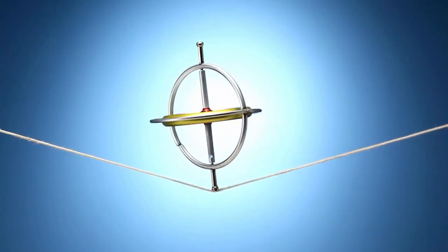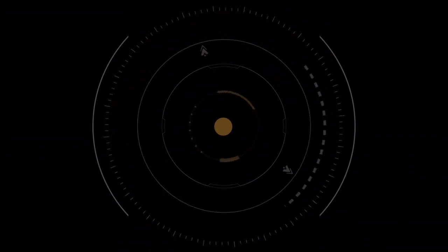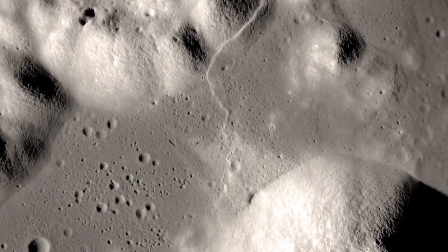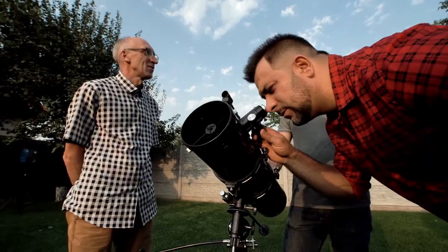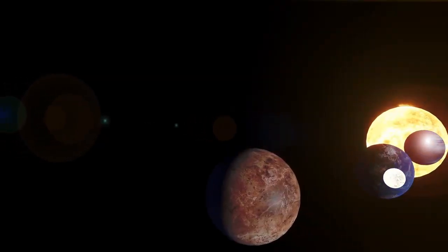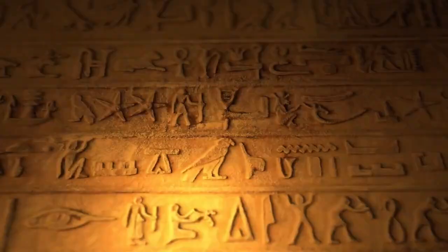Capturing such fine details of Pluto required extraordinary tracking precision. The telescope had to follow a small, swiftly moving object, all while compensating for its own movement and Pluto's slow drift through the star field. This feat demonstrates the instrument's adaptability, capable of studying both the oldest galaxies and active nearby worlds within our own system. This flexibility paves the way for future exploration of other far-off targets, such as Neptune's puzzling moon Triton or additional large Kuiper Belt objects. With every new observation, more of the outer solar system is unveiled — regions still largely unexplored and rich with scientific potential.